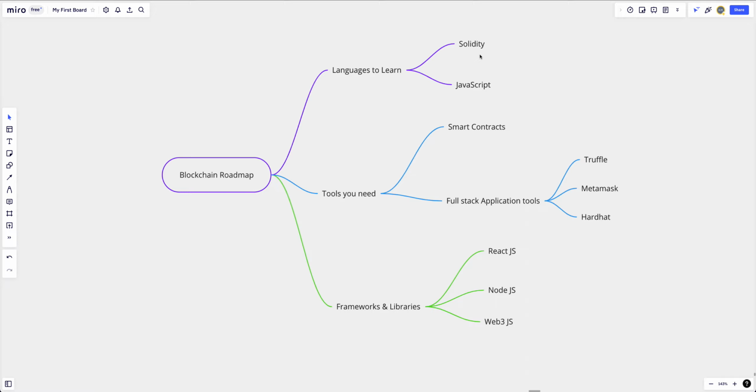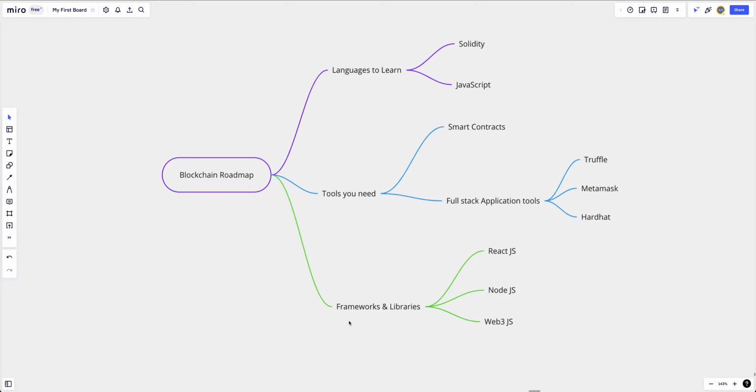So if you know Solidity, you can write the smart contract, and a smart contract is like a piece of code that you push to the blockchain and it acts as a backend, right? So that is one language that you need to learn, and JavaScript, because JavaScript is easy and widely used, and we can easily create our backend API services in Node.js, which is in JavaScript. And again, for front end, we can use React, right?